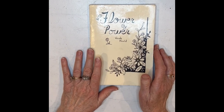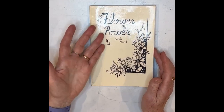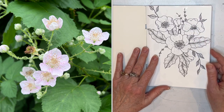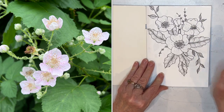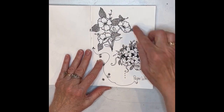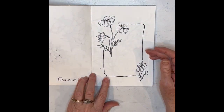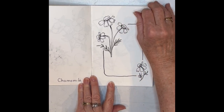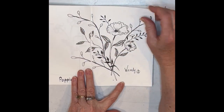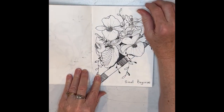So this is my anytime sketchbook, and it's called Flower Power. What I did in this sketchbook is I was drawing flowers and I was looking for different kinds of flowers. I wanted to do line drawings. I wanted to include some kind of patterning and play with borders to see what kinds of things I could do for borders, and just see if I could come up with a lot of different plants that I could draw and have an idea of what was good and what wasn't.